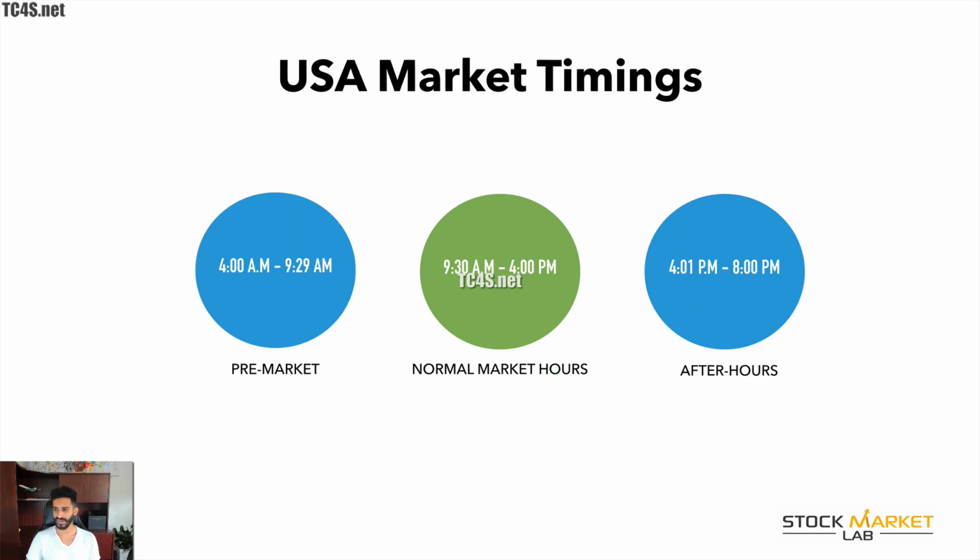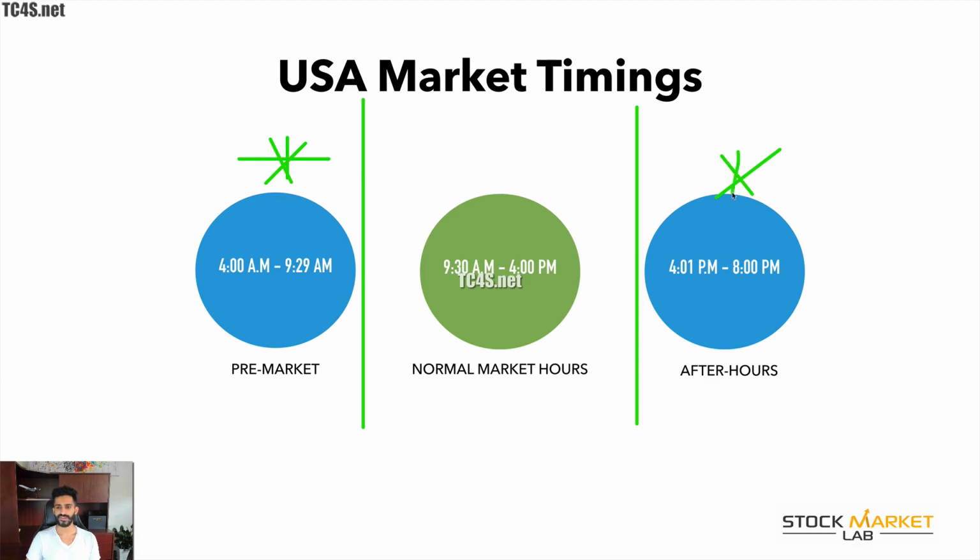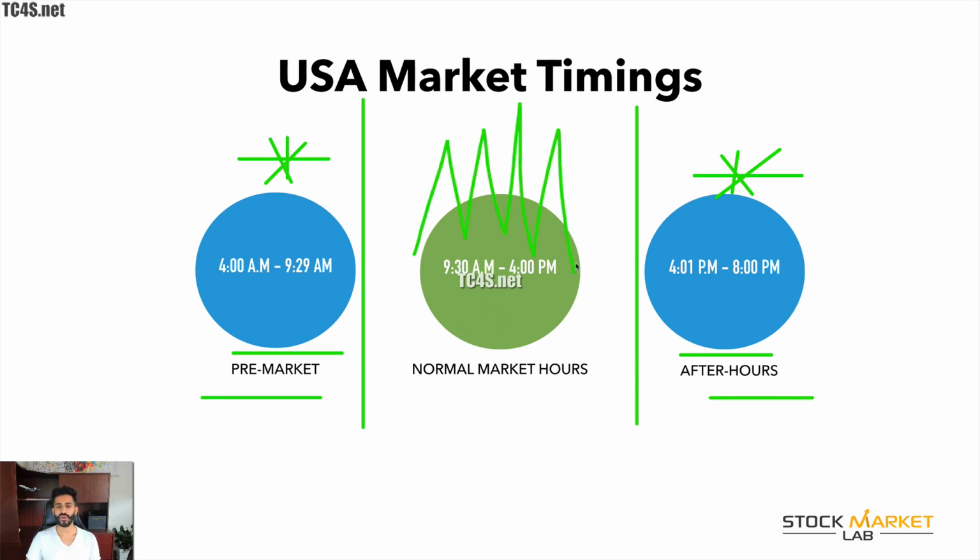So what is the purpose of pre-market and after hours? The main thing that happens in pre-market and after hours, guys, is this is where companies announce major events, right? So let's say a company has earnings, which I'll break down. If a company has earnings and they're reporting how much money they made or lost, and what the progress of the company is, they usually announce it during pre-market or after hours, right? They're not going to announce it during normal market hours because there's too much noise going on here. So there's a lot of noise or news that comes out during pre-market or maybe after hours.